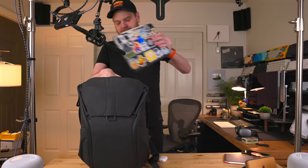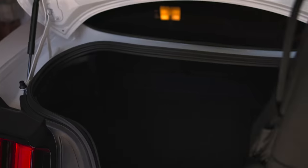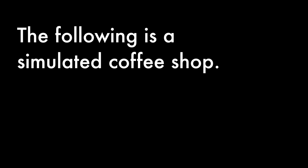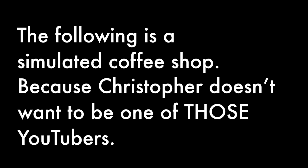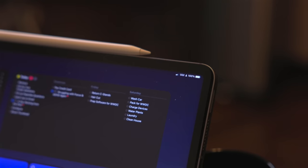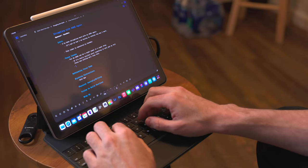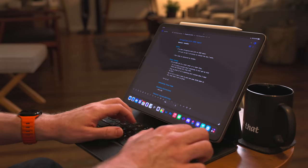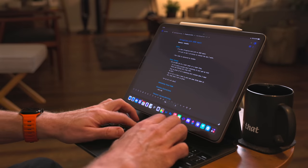Lately when I've been needing to focus I'll head over to Starbucks or a bagel shop. One of my favorite things about working on the iPad over the Mac is the fact the iPad has cellular. I don't ever have to worry about joining a coffee shop's wifi or even if their wifi is working, which seems to be about a 50-50 thing. I just sit down and get straight to work. The text editor I've been using is Obsidian — it's an incredibly powerful text editor with support for community plugins.